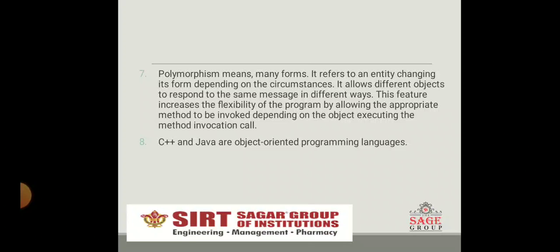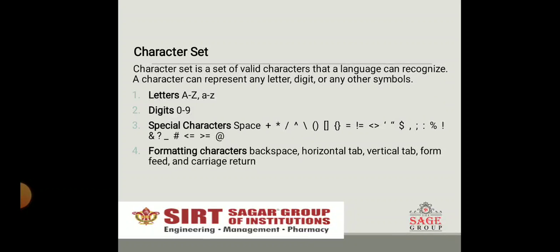So I already told you about C and C++. C++ and Java are object oriented, and C is a procedure oriented language. So these are the concepts of an object oriented programming language that are not in the C language. As I already told you, whenever we write any paragraph, or any sentences, or anything, we use different types of characters, integers, symbols, operators, and lots more things in writing anything.